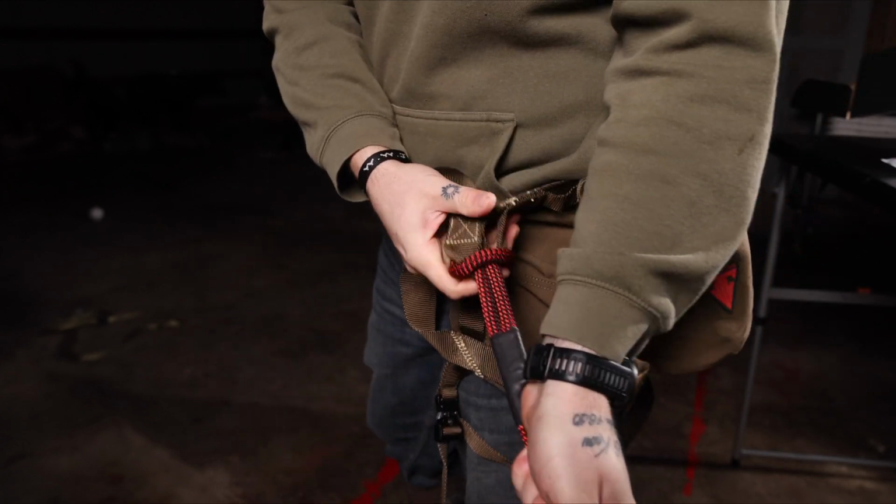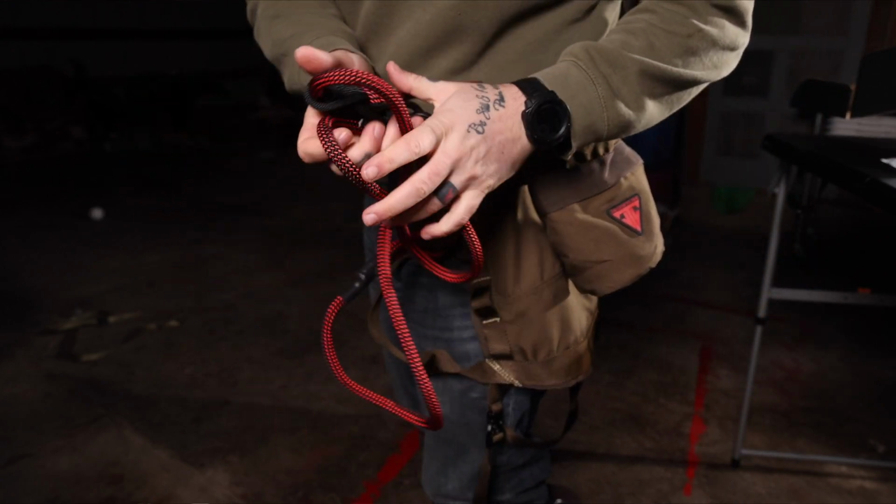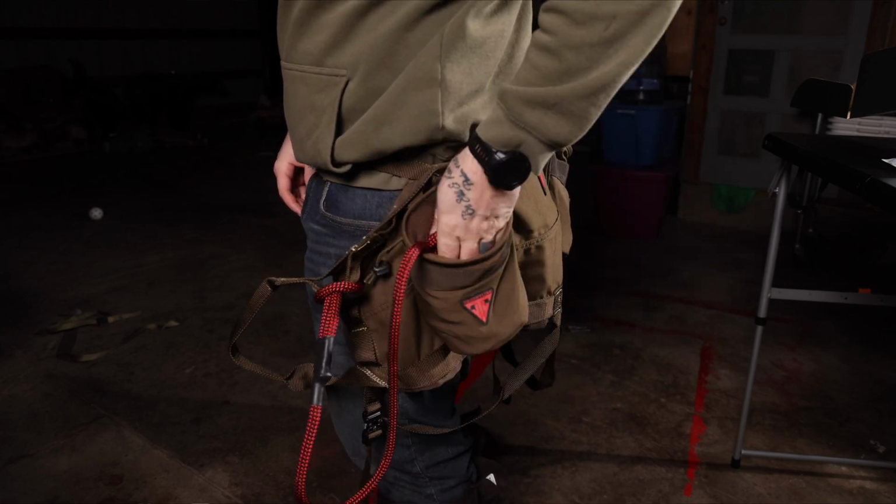And again, with the lineman's rope, I'm going to girth hitch it on the lineman's loop on my left side, and then I'm also going to store it away in the pouch on my left side. And now that the bridge is attached, your dump pouches are attached, and your rope's stored away, it's good to go.